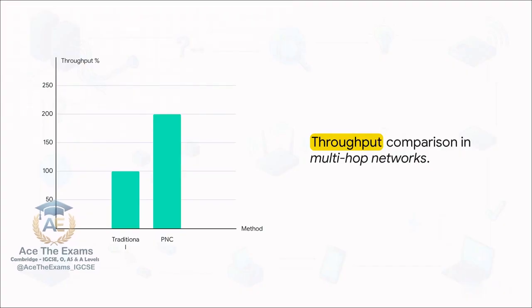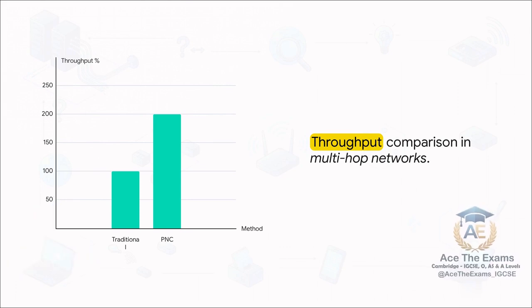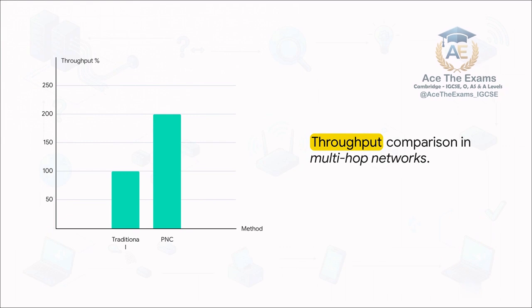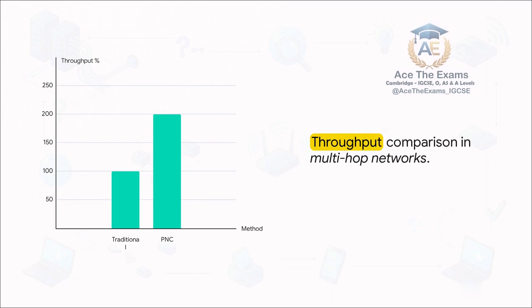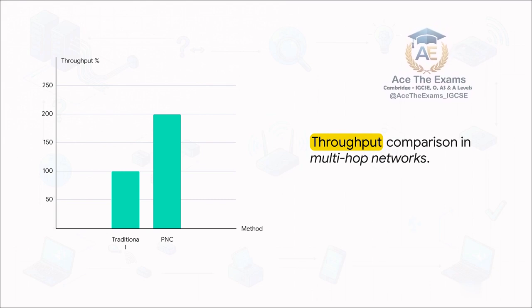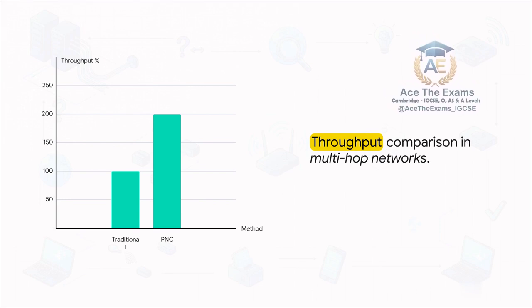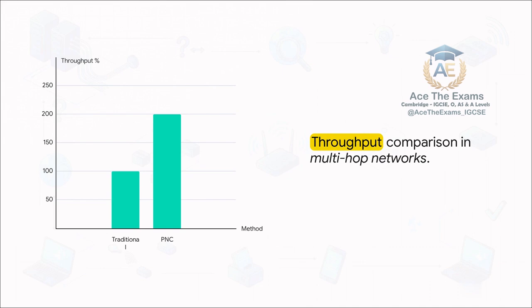Now, when it comes to advanced throughput, comparing traditional transmission with physical layer network coding, or PNC, reveals a massive difference. Just look at this. PNC achieves a staggering 100% throughput increase over traditional multi-hop network transmission. It literally doubles the efficiency by reducing the needed time slots for exchanging a packet from 4 down to just 2. It's a real game changer.